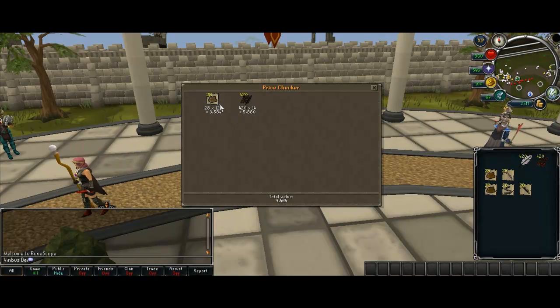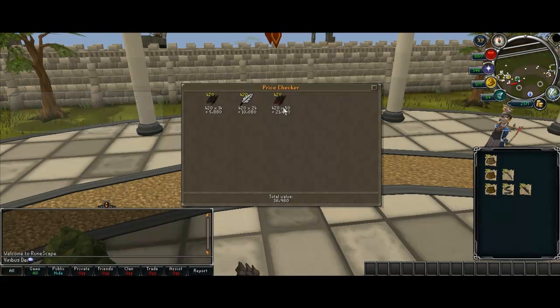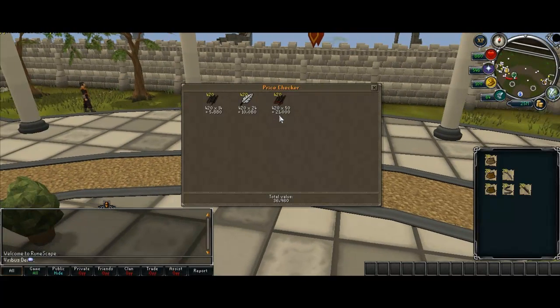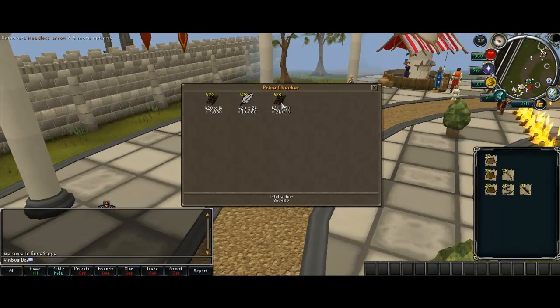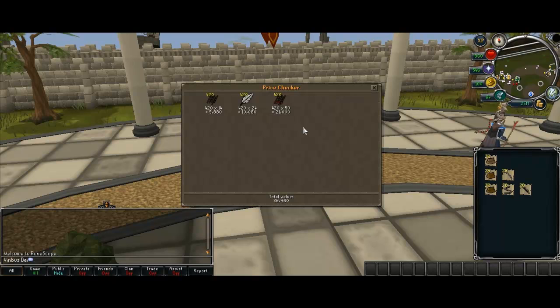Now if you were to take the arrow shafts that you've made or obtained and use feathers on them, which you can see here, it's 15.8 or 15.6 I think, and then attach the feathers to them, you will make a decent amount of money on the headless arrows. Just use them on them, and this is all level 1, anybody can do it.